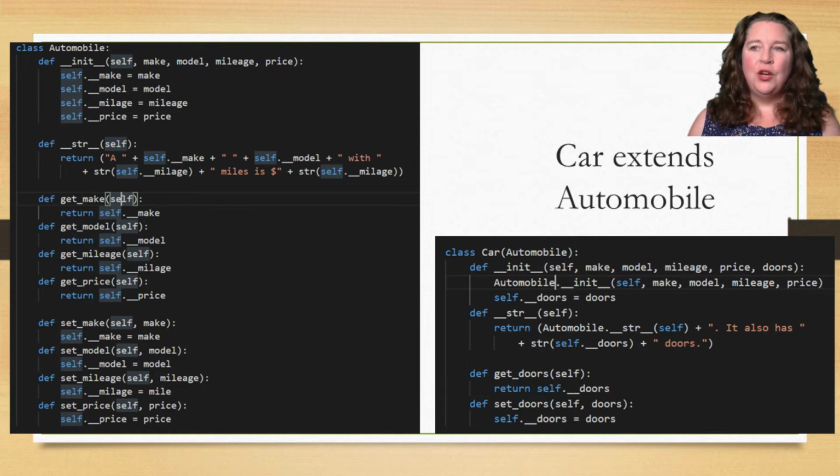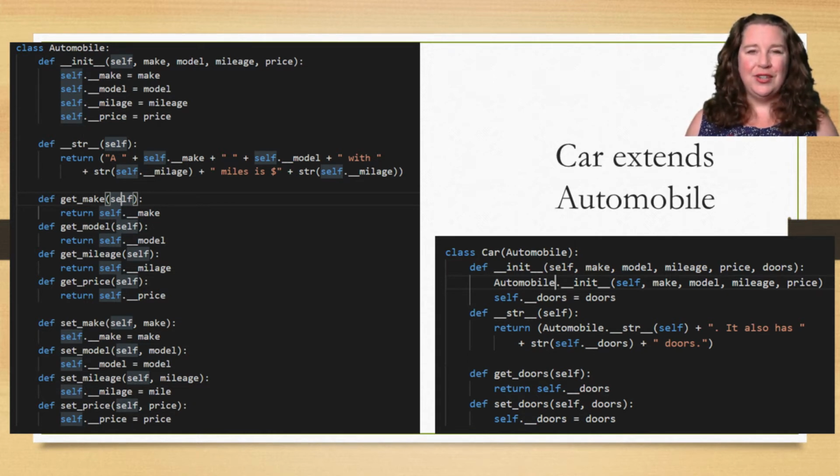In this case, this is going to call the superclass's constructor for us and apply that to the self object. At the end of this code, when that line finishes, that automobile initialize, we will have the make, the model, the mileage, and the price already set for our object. But we won't have the doors set yet because we haven't done that.